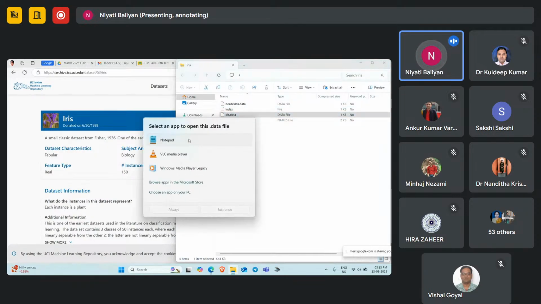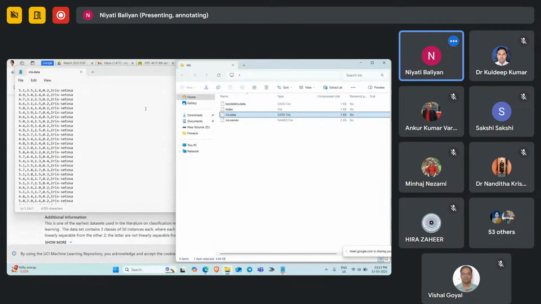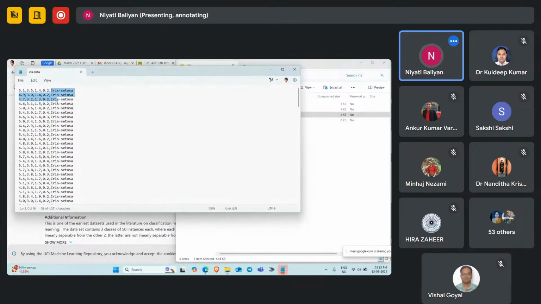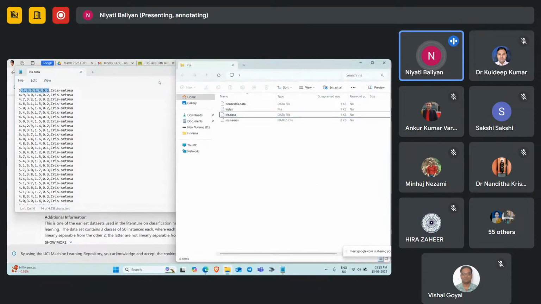This data file, if I show you, let's say I hide the last column, iris setosa, okay, and then there is iris versicolor and iris virginica. Let's say I hide all of these. I only show the first four columns, right? These are the feature set. That is when I can say that it is an input to the unsupervised learning algorithm.